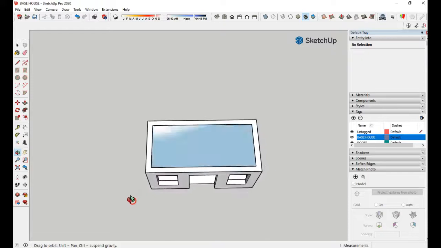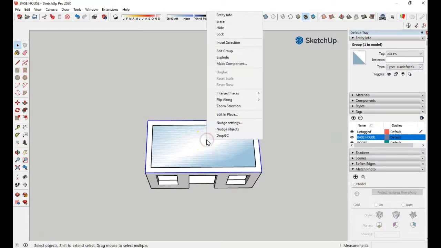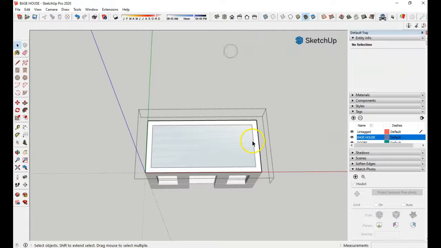So to begin the gabled roof, you want to make sure you're inside that group. So I'm going to select it, right click, and edit the group. Once I'm in the editing mode, and you can always tell the editing mode by this little dotted box around everything, I'm going to go to my line command and draw a horizontal line from the midpoint of the short end to the other side.